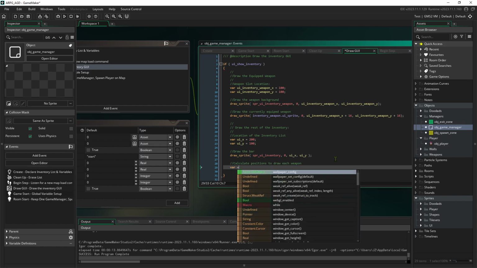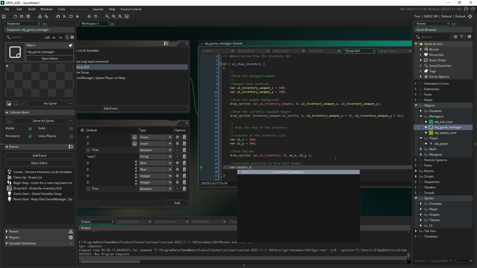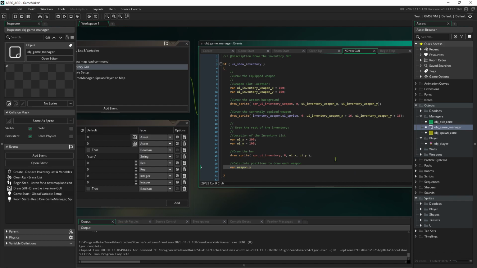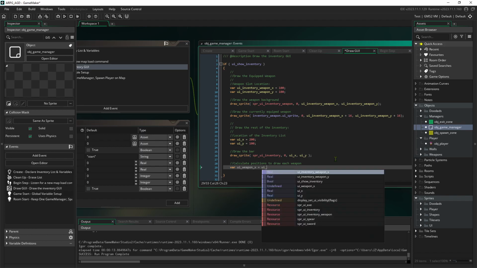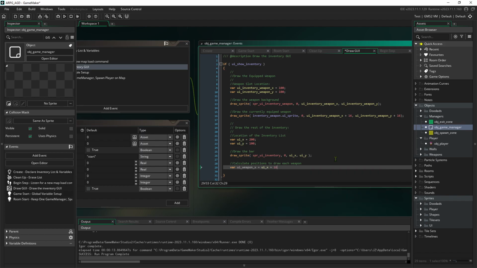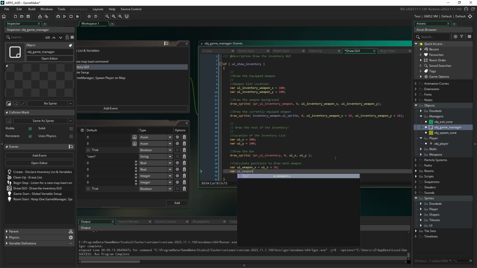So var UI weapon X, I do love my long variable names, equals UI X plus 16. I'm offsetting it inwards by 16. Kind of a padding of 16 on both sides.